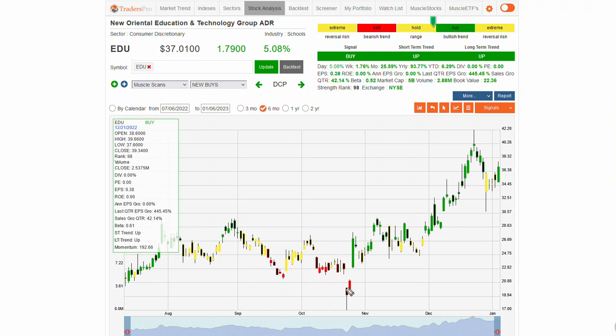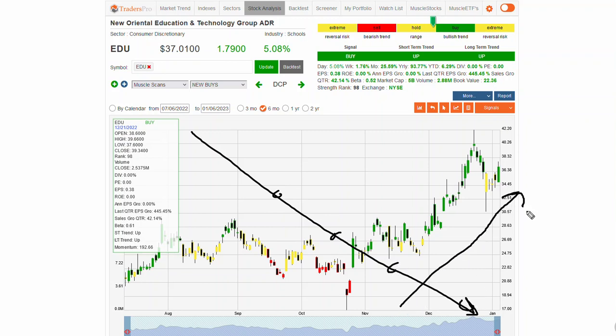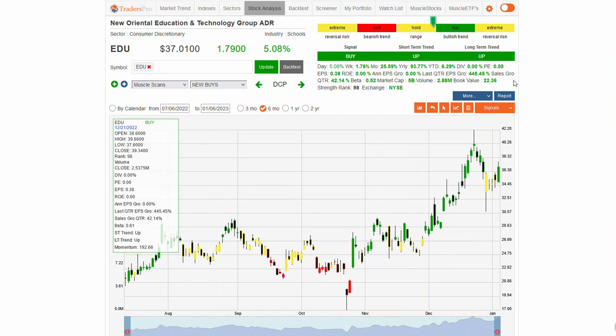Those are the ones you're looking for, buying the dips, giving some confirmation, and then letting them go higher. What you don't want to do is obviously be looking for stocks that are going this direction, then trying to buy. You want something that's already moving higher, already moving in the direction that you want your particular stock to move in. And so why not get started with one that's already moving higher? Not to say this one will continue to go higher, that's always the risk, but you can definitely diversify.